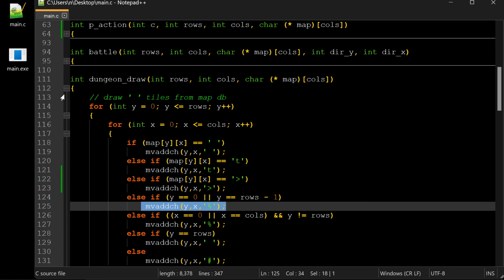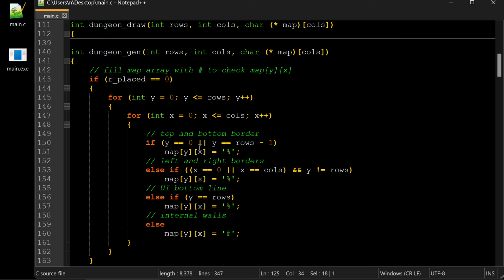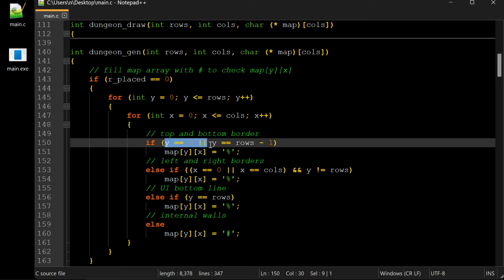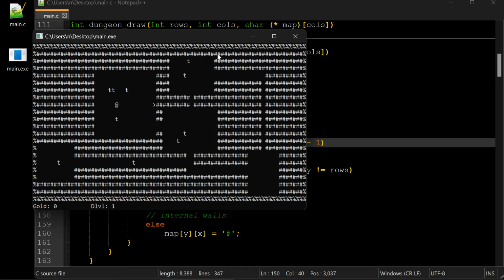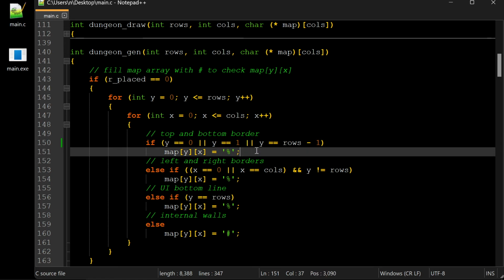Actually, we need the dungeon again, because we need to make the second line perma walls too. To do so, we say that it's y equal 0 or y equal 1. Let's check.